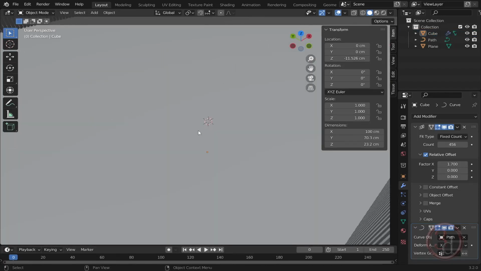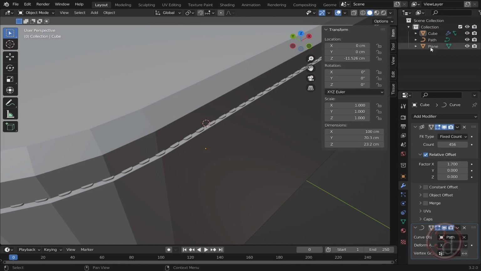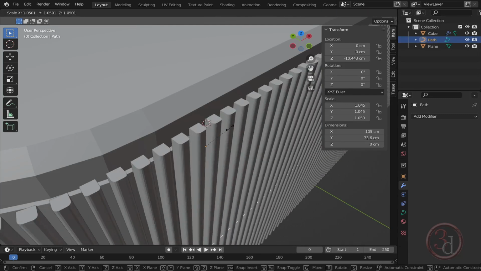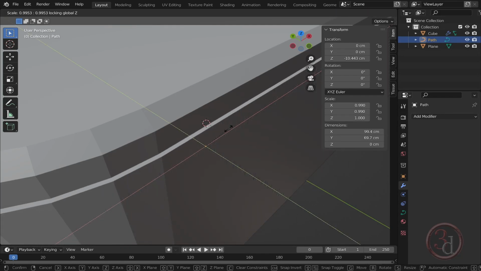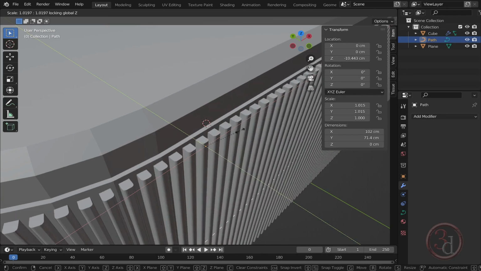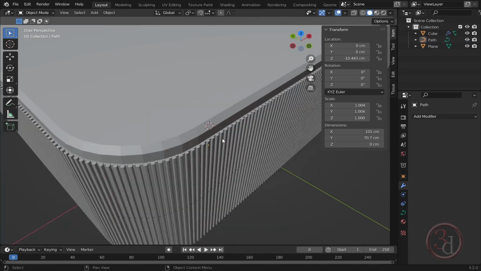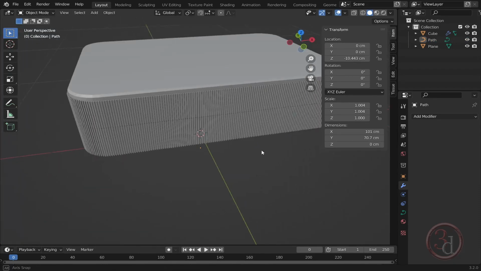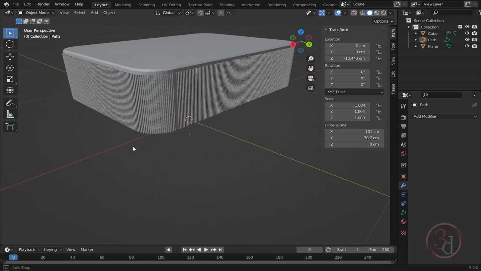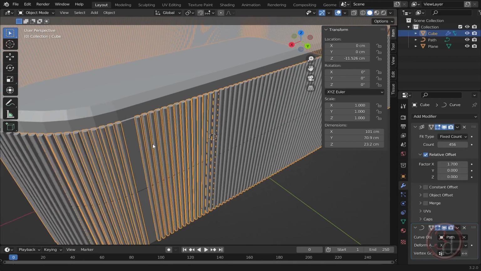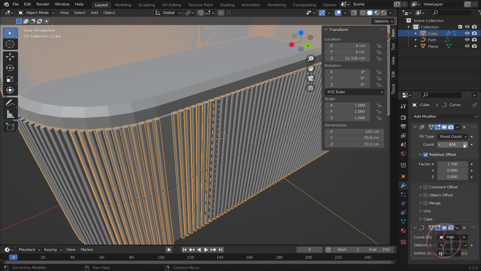Of course, we have to adjust the scale now. So let's select the path and just scale it out. S to scale and Shift Z, and press and hold Shift so I can smoothly adjust it. Okay, so this is how our coffee table main part is done. Oh, yep, we need to adjust this. So let's reduce, or let's increase.